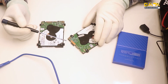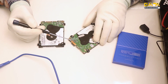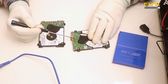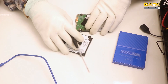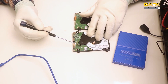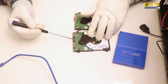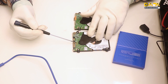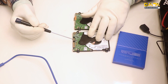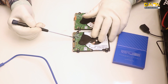As discussed during electronic failure training, in the hard disk of the Charger family, the MCU has been locked by the manufacturers. Therefore, to get the backup of ROM and firmware in this hard disk, we require an unlocked SATA PCB, on which the MCU is unlocked. By using this PCB, we can take the backup of firmware using advanced firmware tools. The price of this unlocked PCB is very high, ranging from $300 to $500.